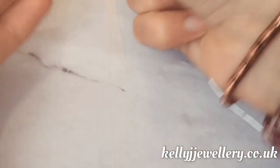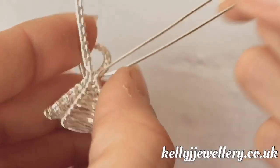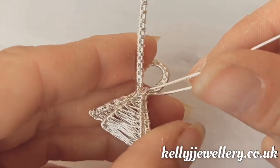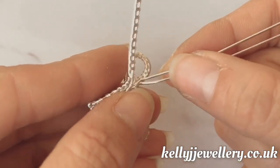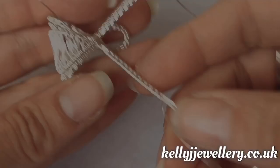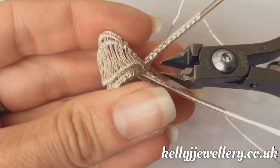And now I'm going to do the same for the other side. Exactly the same as this. So you've got 3 wraps around the top wire. Let's turn it around to make it easier. So we're working on the other side and it needs to mirror this side. So now we'll have 3 wraps on the bottom wire and 3 wraps on both wires, and we'll do 12 repeats on this side as well. So I've done 12 repeats on that side too. Lose that tail.